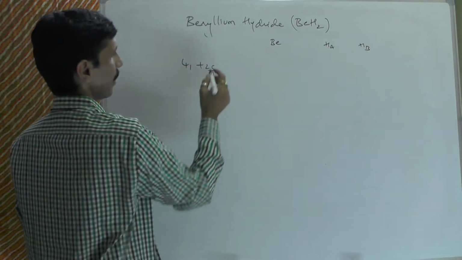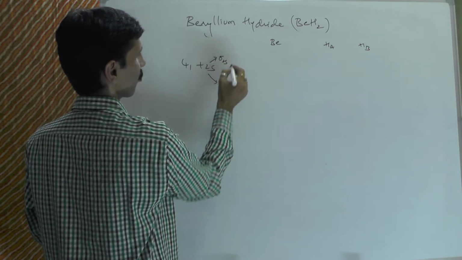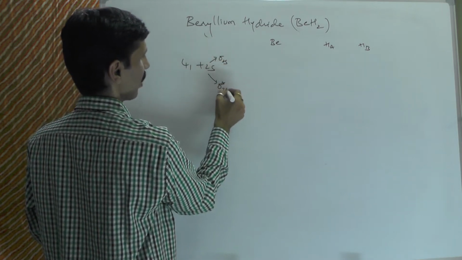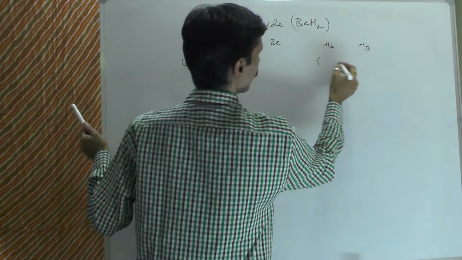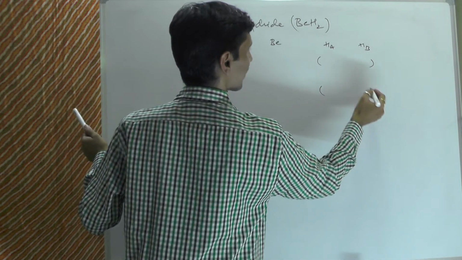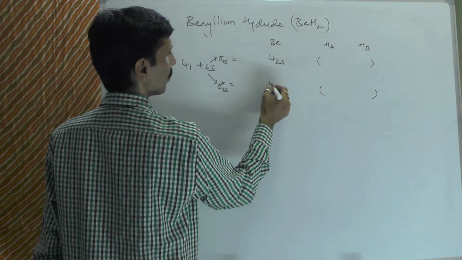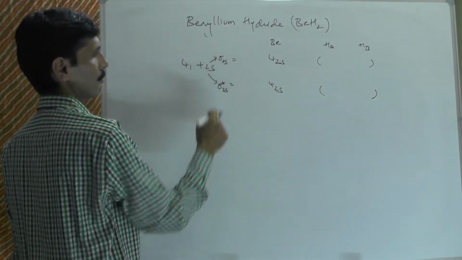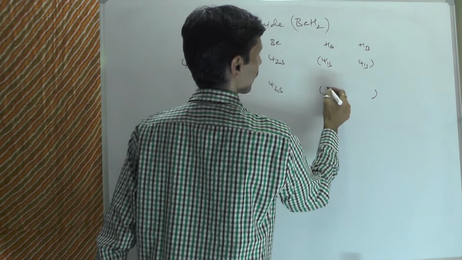Okay. Now psi1 and 2s gives you sigma and sigma star. So we have sigma 2s and we have sigma star 2s. Alright, this is the way we have. Now what we do is we need to write down the wave functions of the orbitals which are involved. So for beryllium we have psi 2s, because this is giving you 2 of them. And for hydrogen, it is always psi 1s.